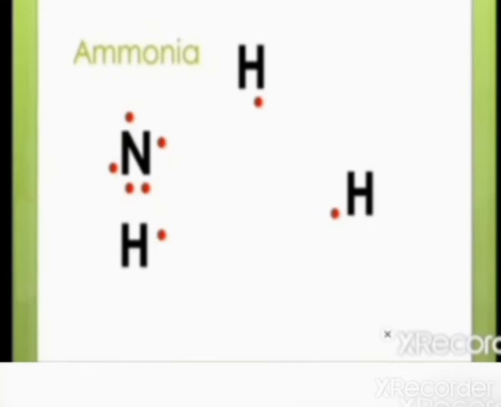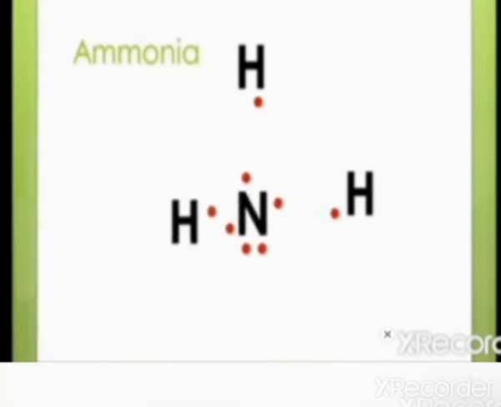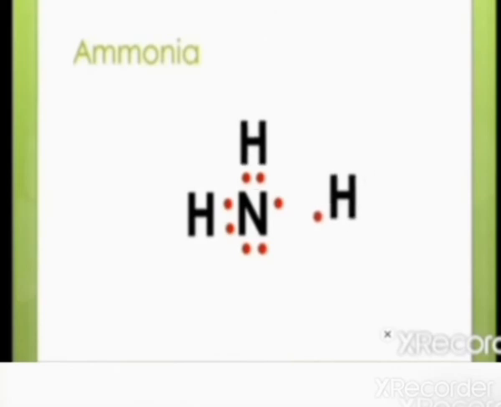Next example is ammonia. Formula is NH3. According to the formula, one nitrogen combines with 3 hydrogen atoms to form ammonia. Nitrogen has 5 electrons in its valence shell. It needs 3 more. Hydrogen has 1 electron each and needs 1 more electron to become stable. So we have 4 atoms with 3 bonds. So we will bond each electron of nitrogen with 1 electron of hydrogen. Nitrogen has 8 electrons in its outermost shell and is stable.